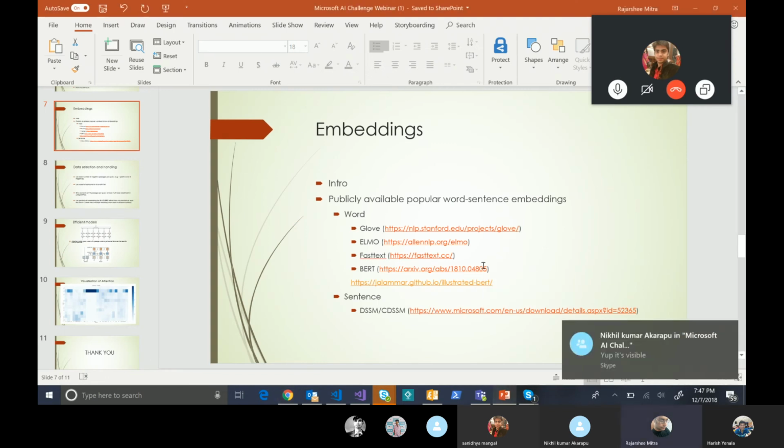So BERT is a very interesting model. It's a deep language model which is trained on lots of textual data from the web, which means that language modeling is a very useful task in today's NLP, where you try to predict the next word in your text.